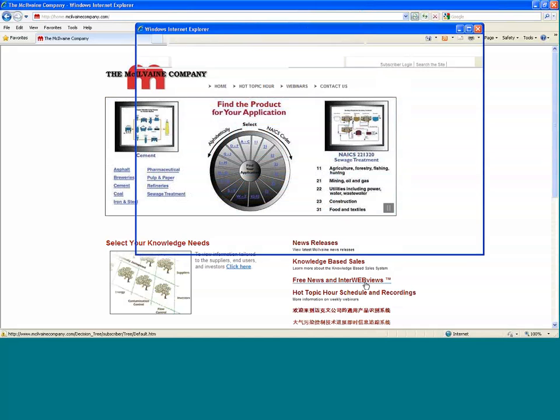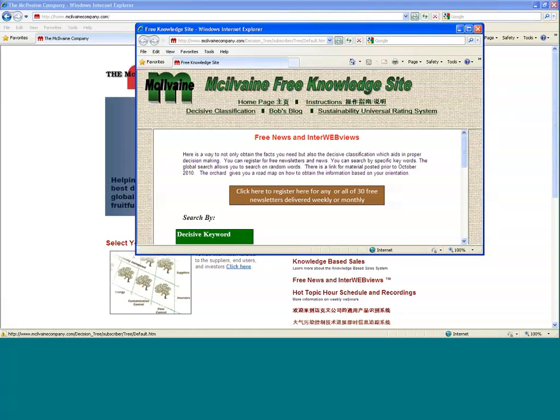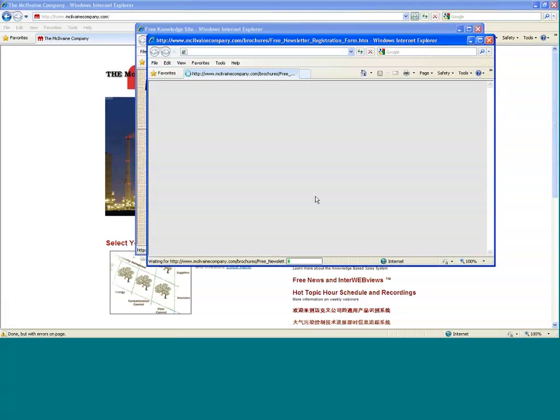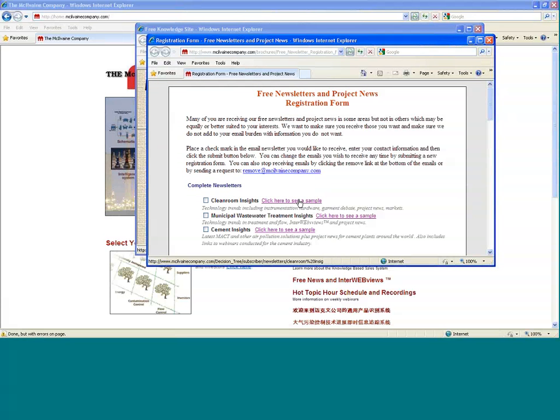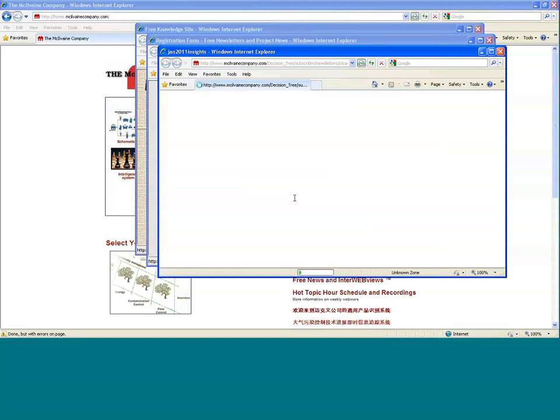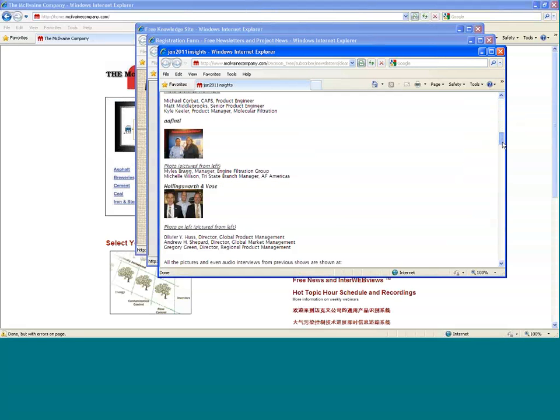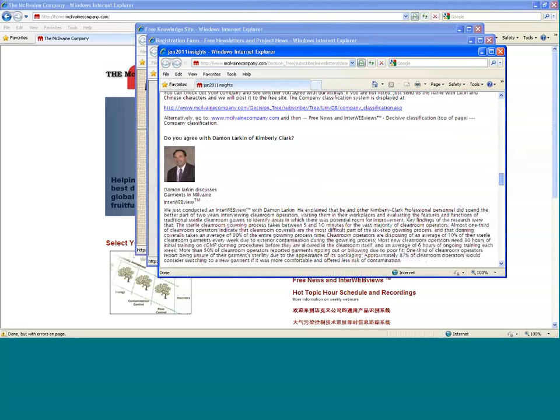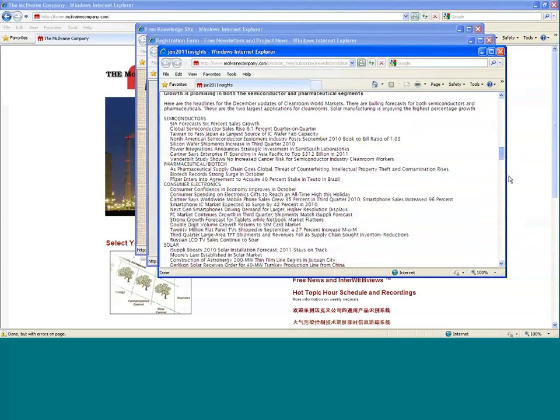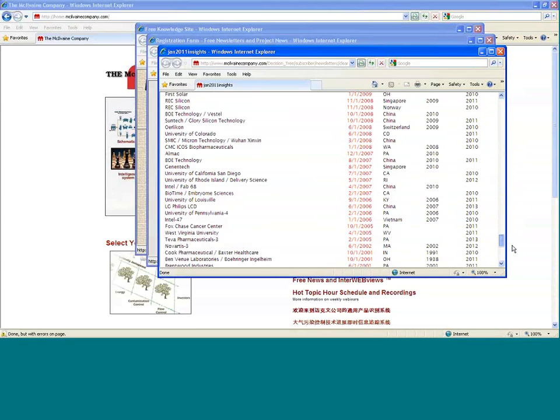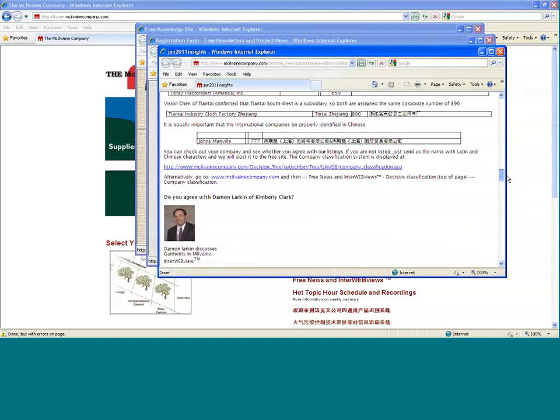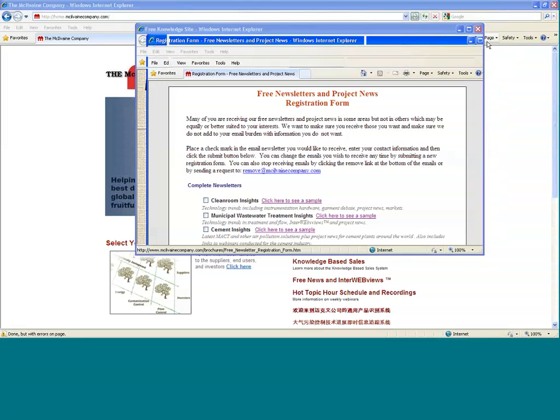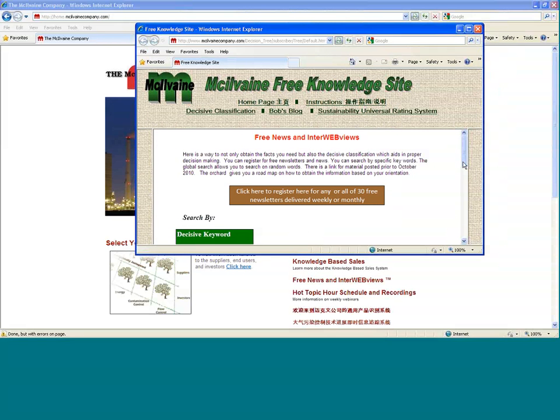And we're integrating that with a lot of our other services, and I would like to point out that you can also, free of charge, get this Clean Room Insights newsletter, and this is one where we are reporting on each of the conferences around the world, and we're talking to different people, so it's a great way to interface with the various different people in the industry, and that is another thing that you can do by registering there free of charge.